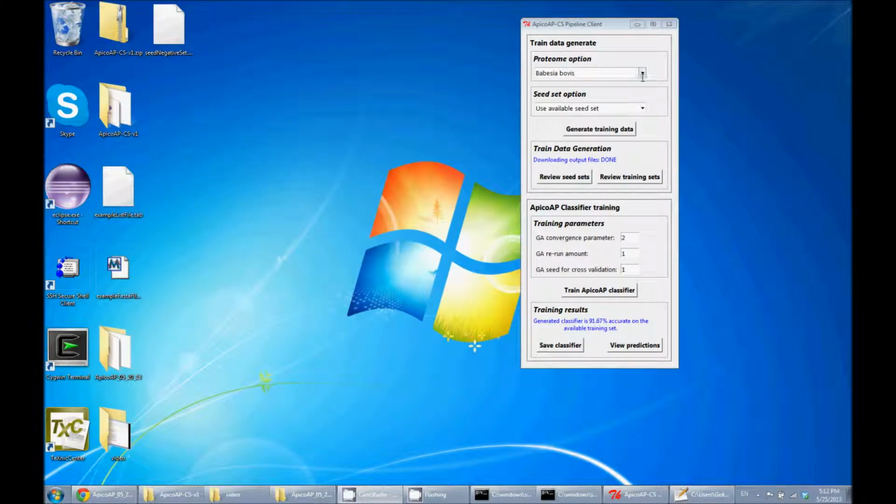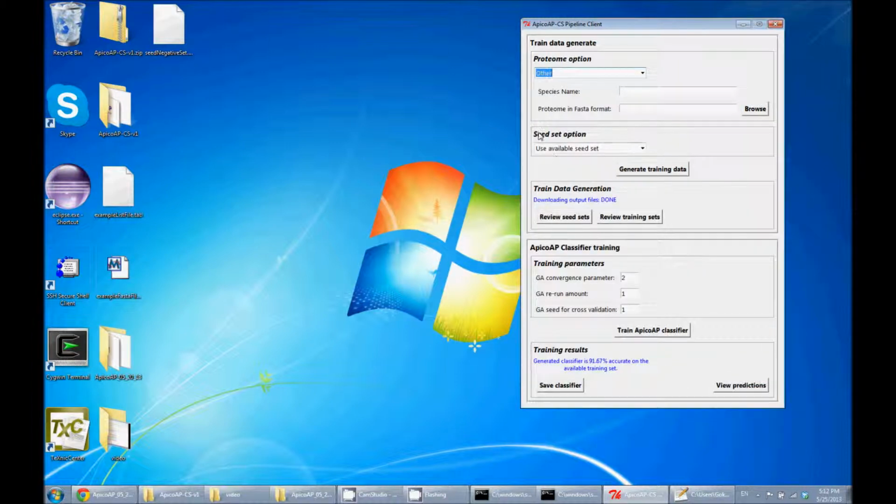And lastly, I'm going to show you how you can input or submit your own proteome and what the interface will look like when you do that. Here you need to choose the other option, where you need to input two things. One is the species name, which is supposed to be a two-word name like Babesia bovis, or Plasmodium falciparum.